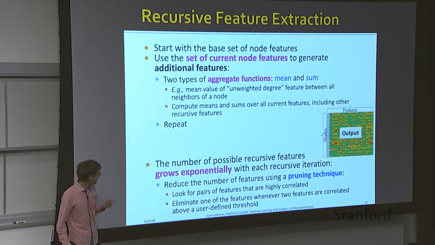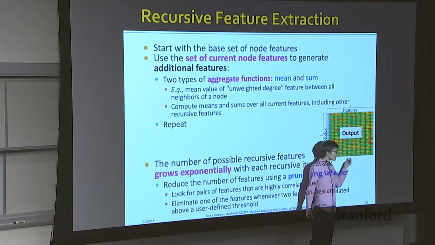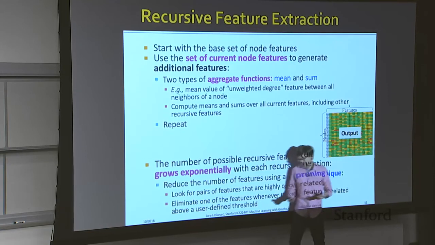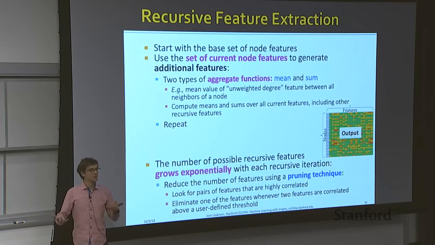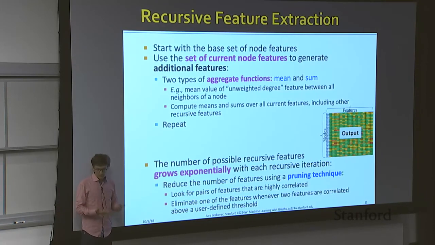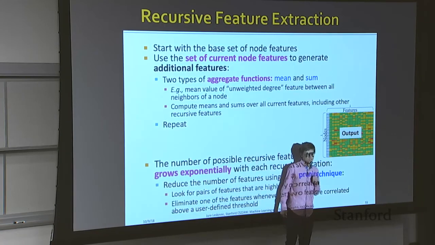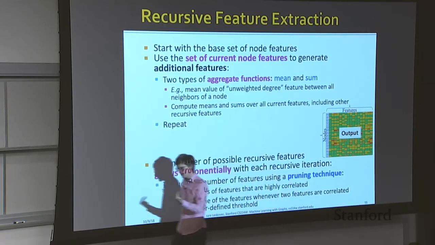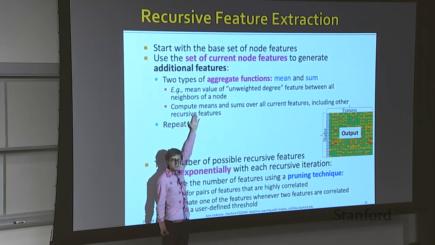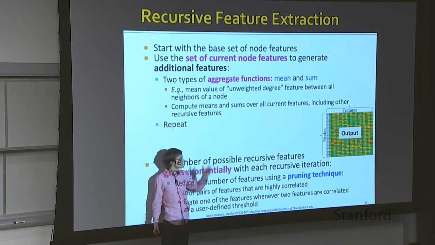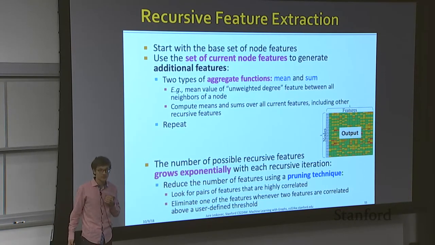Another way to do this is that, rather than using this recursive feature generation, you could use some kind of graphlet degree vector representation for every node. That would work as well. The original paper decided to do it through this recursive feature generation. But you could also use graphlet representations, and you could even use this kind of recursive expansion over the graphlet representations. It would actually be very interesting to see what happens. Maybe that's a better idea than what these authors did, actually.